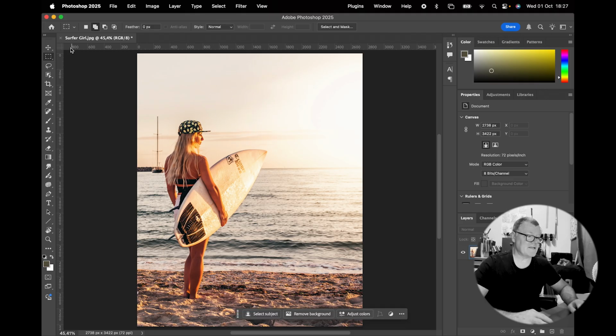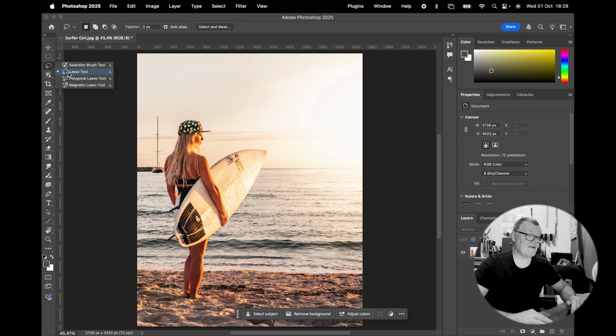Okay, deselect. My elliptical marquee tool is the same as the rectangular marquee, except it makes ellipses. So Shift to make a perfect circle or make an ellipse. All the other tools still apply here. I'm going to deselect. These two ones, single row marquee and single column marquee, I'm not going to cover. I personally have never used those. I don't really know of a scenario where I would.